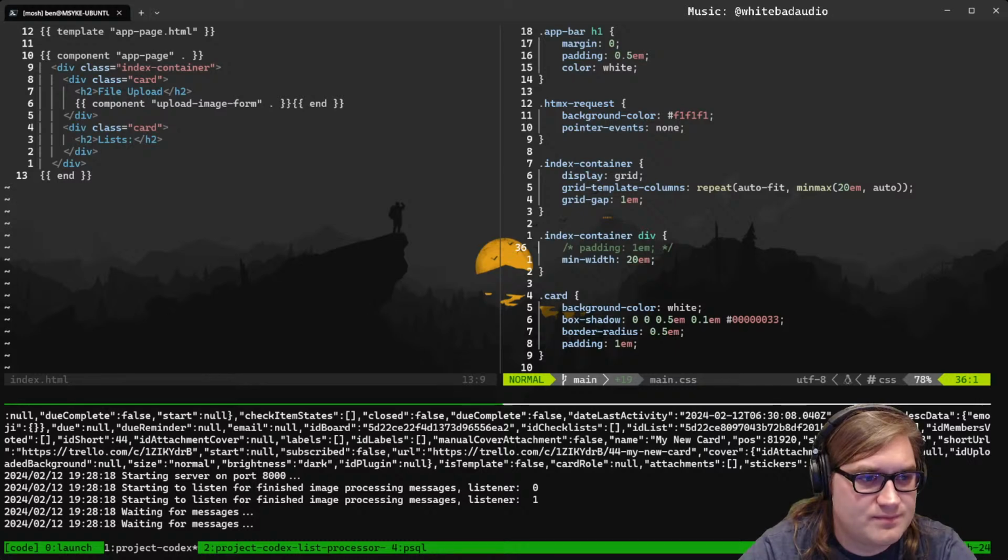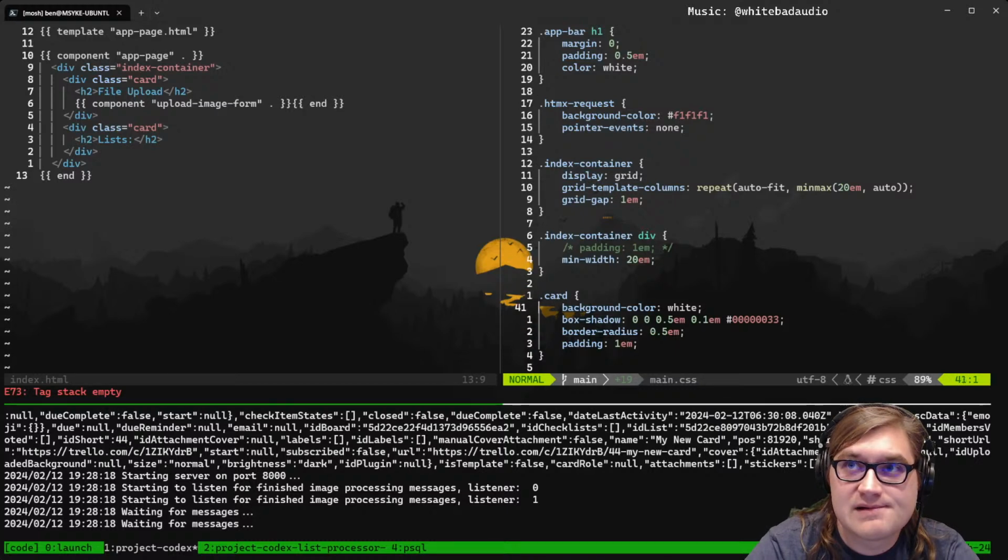Oh, I wonder if the card actually has some padding. I don't think there's any. No, card just has padding, but I can get rid of that for testing at least here.